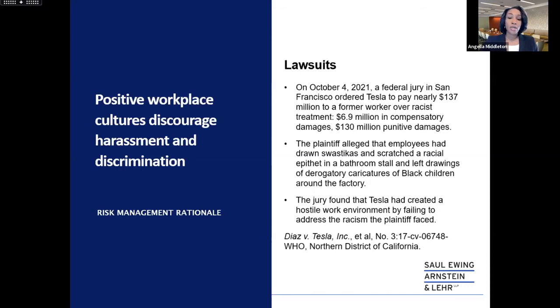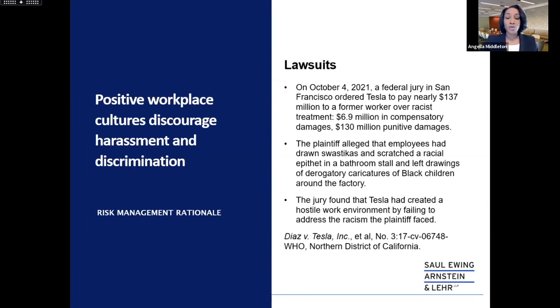Now, what's notable here is, 1, that this was a federal jury, not a state, despite the fact that we tend to think of federal law and federal juries as slightly more favorable to defendants. Number two, the plaintiff here was a subcontractor, not a Tesla employee. The jury rejected Tesla's argument that staffing agencies that it contracted with were responsible for training the subcontractors on harassment policies. Instead, the jury found that Tesla was responsible for investigating and eliminating the discriminatory treatment once it was brought to their attention, and they failed to do so. The jury found that Tesla was the plaintiff's joint employer with the subcontractor, that Tesla failed to take reasonable steps necessary to prevent the harassment, and that the plaintiff was harmed as a result of Tesla's negligence.